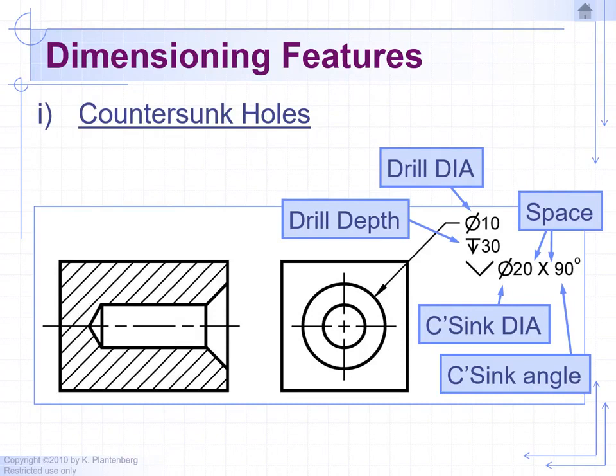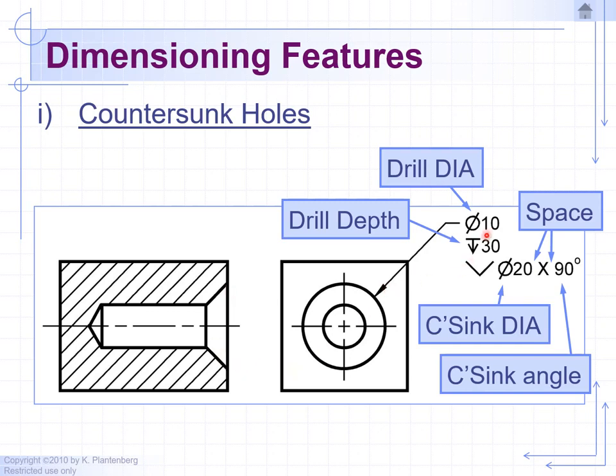Okay, now we're looking at a countersunk hole. So just like before, we come in and drill the hole, and then we come in and chamfer the edge, so you end up with the conic shape. Okay, so first you come in, drill a hole, and then with the second operation you'll drill around the top, and it'll give you a conic shape of a cone.